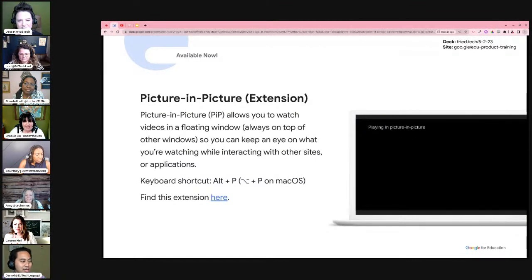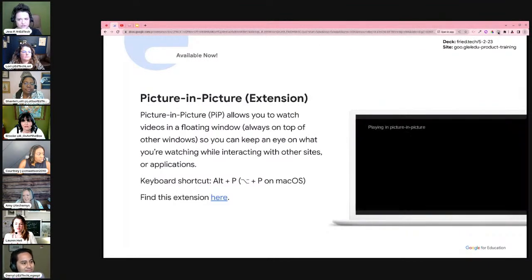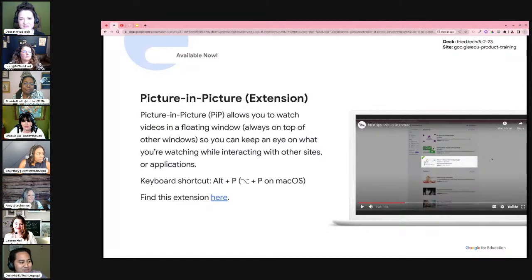Tell us, Brooke, is it working? It is working. You guys can't see it. Maybe if I pull it over here, y'all can see it, but I don't think so. No, but it did pull the picture out, and it's just hanging out on my monitor, playing in the corner without me doing anything. Right. You can move it around and switch tabs, and it'll still be there. I noticed that the picture on the video that was on the slide turned to a black slide, and it said playing picture-in-picture when you did that. So it indicates to me that something was happening. Yes, it is happening, and it is magical. Yeah, it's there. We wouldn't lie to you. It's right there. It's amazing.